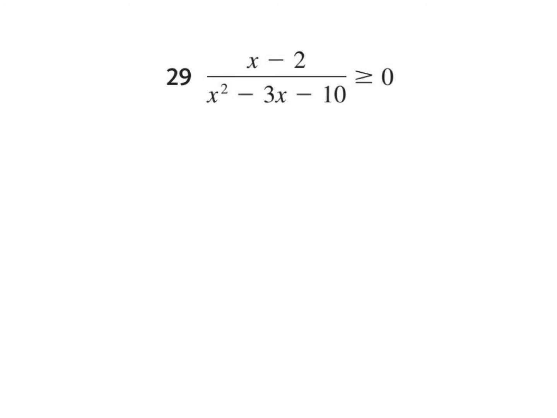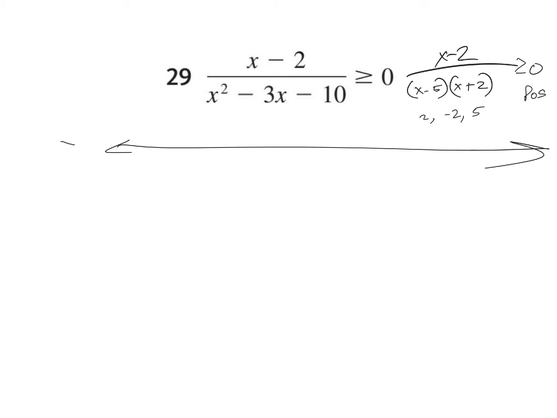Okay, so let's simplify here. The top still says x minus 2. The bottom factors x minus 5 and x plus 2. And greater than or equal to 0, so a positive 2 will include positive 2. It's on the top to make it equal to 0. A negative 2 will be a 0 in your denominator, so we don't want that. And so that'll be an open dot, and a positive 5 will be an open dot as well.